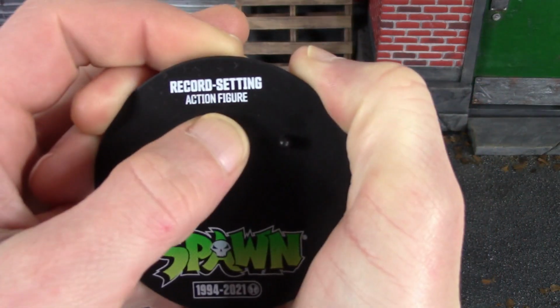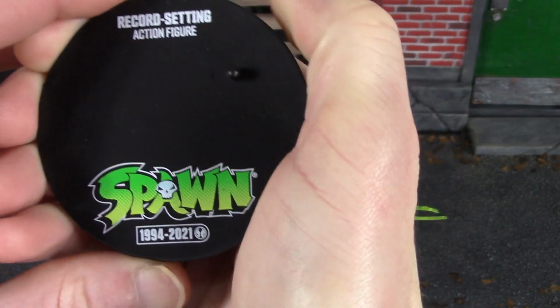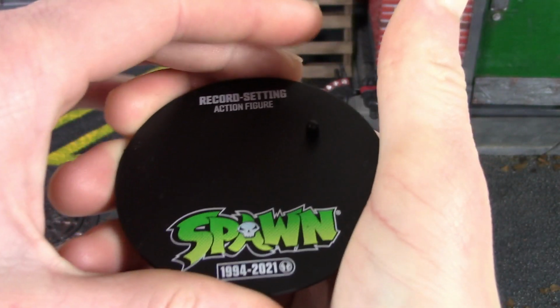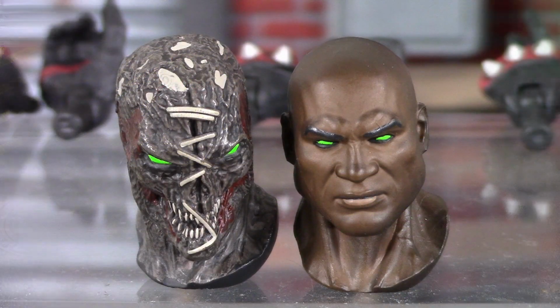Says record-setting action figure, and then Spawn from 94 to 2021, and there's a peg on it in case you want to use this for your figure. So we do get that, and then we do get two interchangeable awesome head sculpts. And starting on the left there, we do get the lace face head sculpt, I believe it was called, and that one definitely my favorite out of the two. They did such a sick job with that head sculpt there.